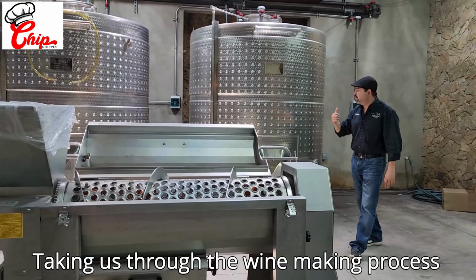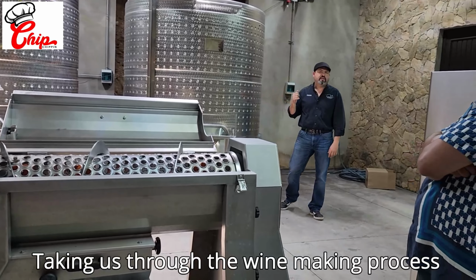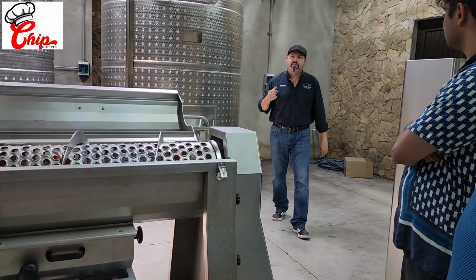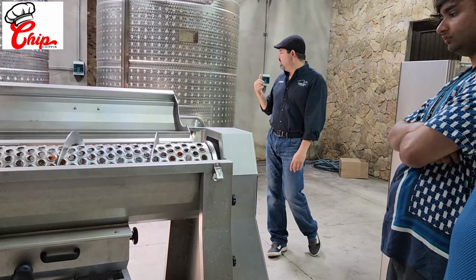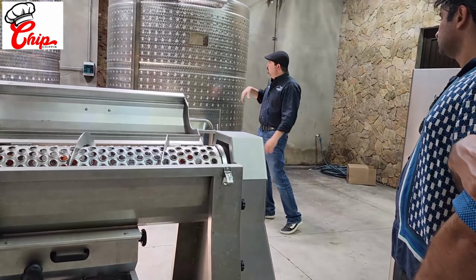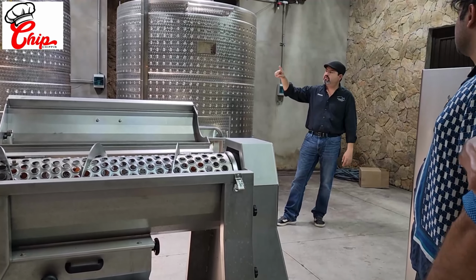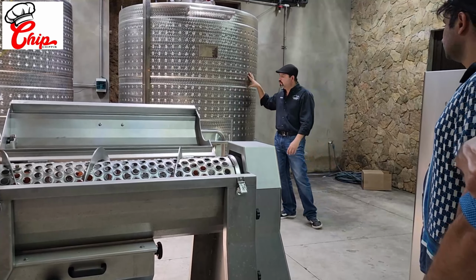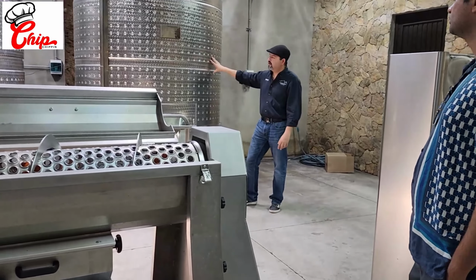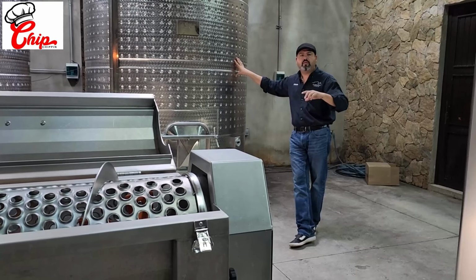Okay, when we have them here already on the fruit, we're going to add a little bit of this to start the fermentation, changing all the sugar into alcohol. In that moment, we're going to spend around 2 weeks. It's going to get hot inside, and we have to control the temperature. We want to cool down all the temperature in here. In 2 weeks, we're going to start all the wine already.